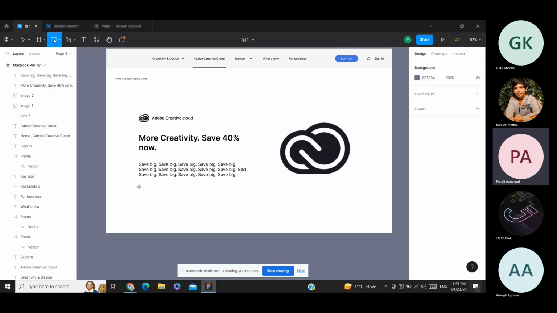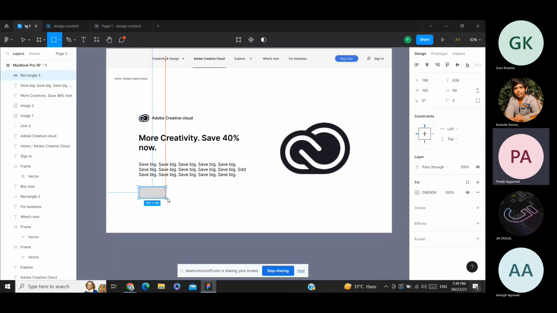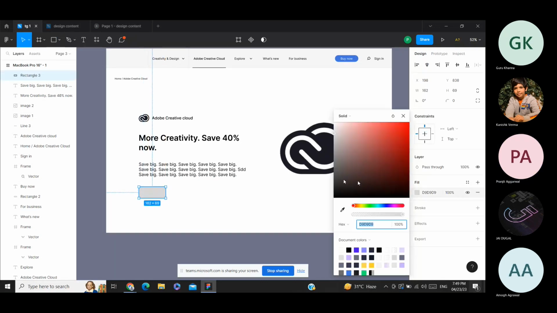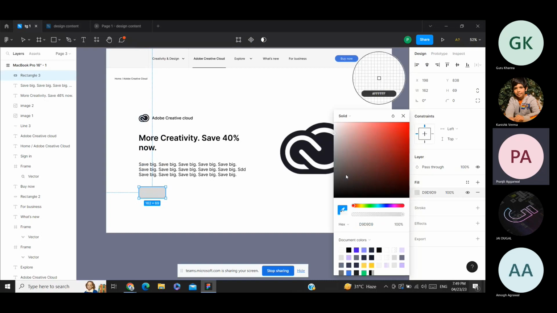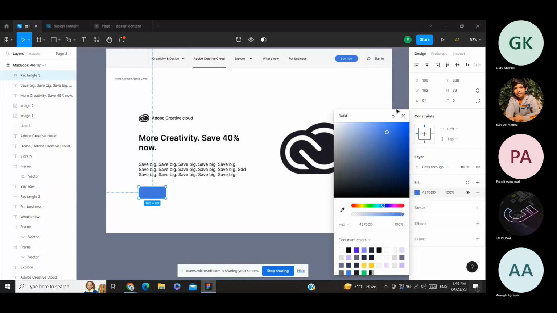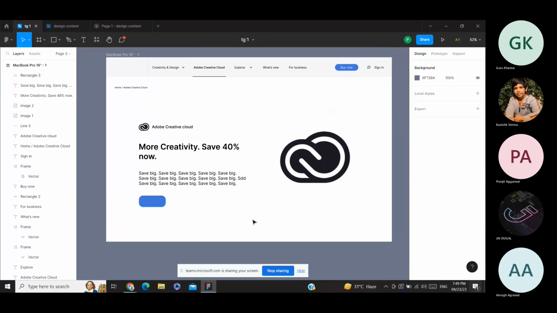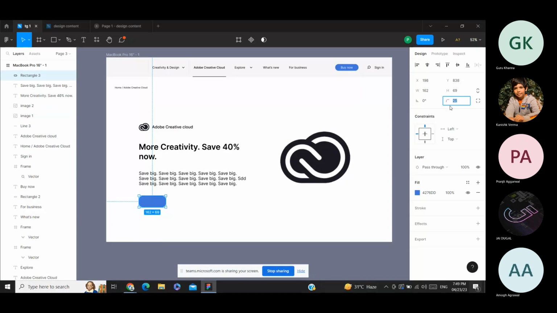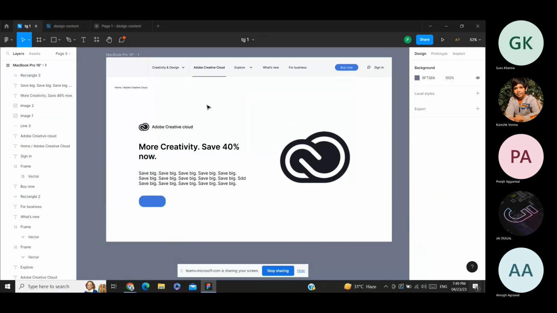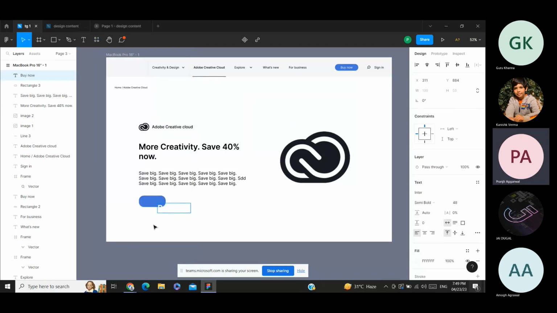Again, choose the rectangle tool, create a rectangle. Using the color picker tool, you can select the same color as before. For the buy now button, we selected the blue color. Again, round up the edges. And add the buy now button text.